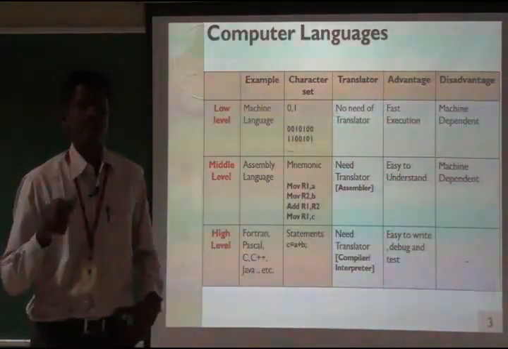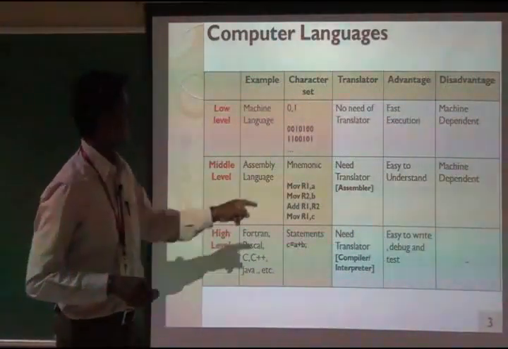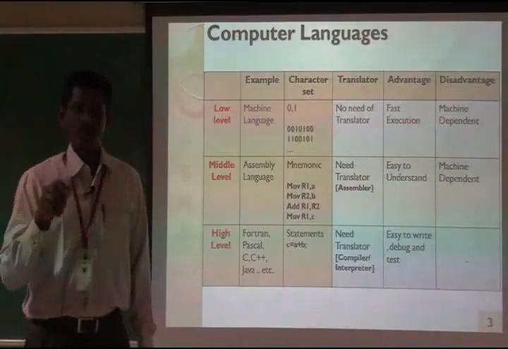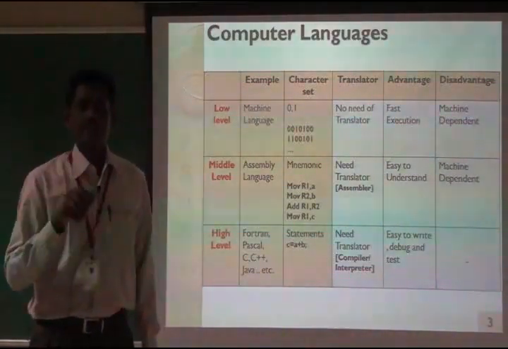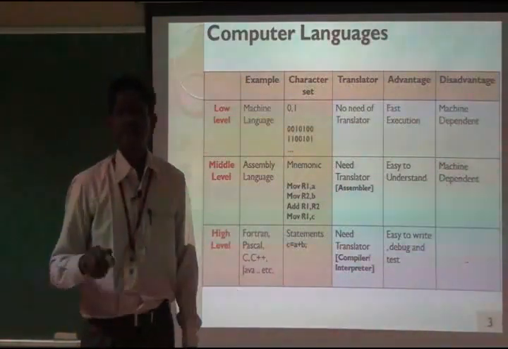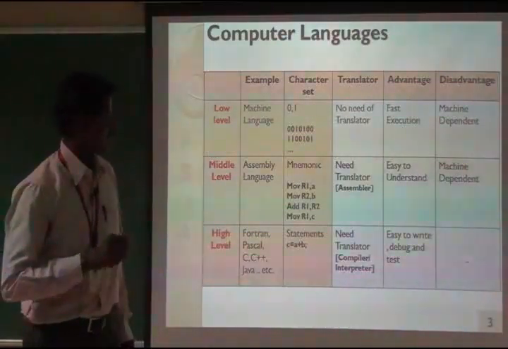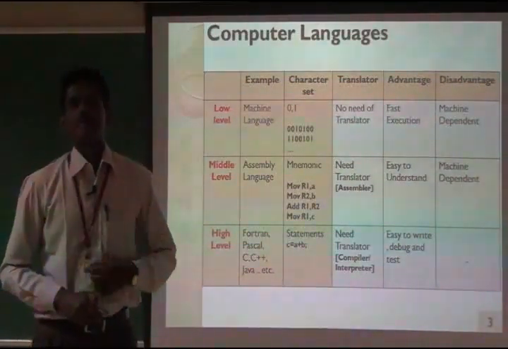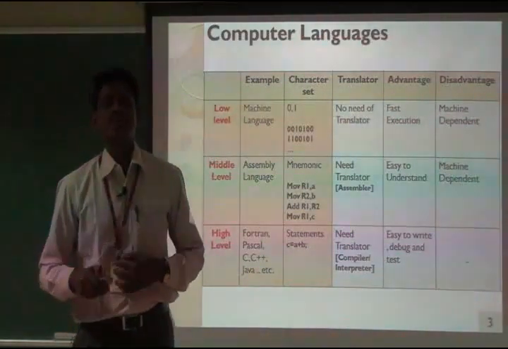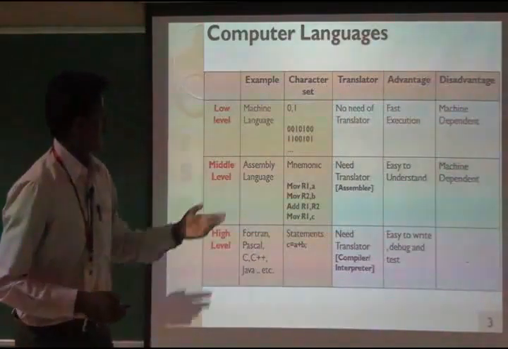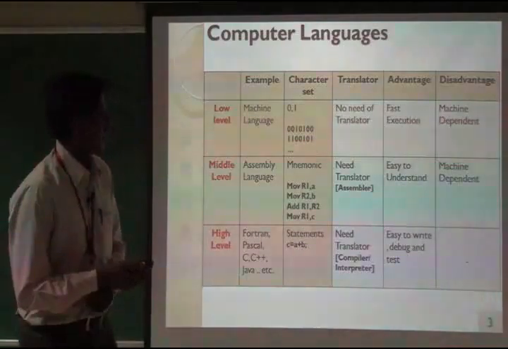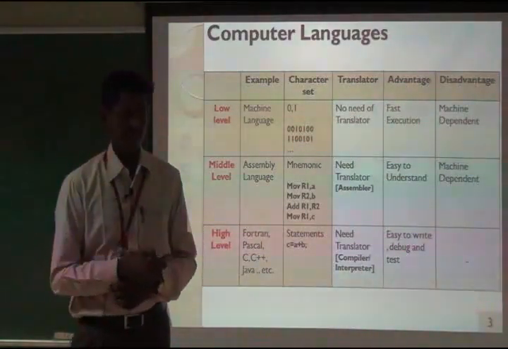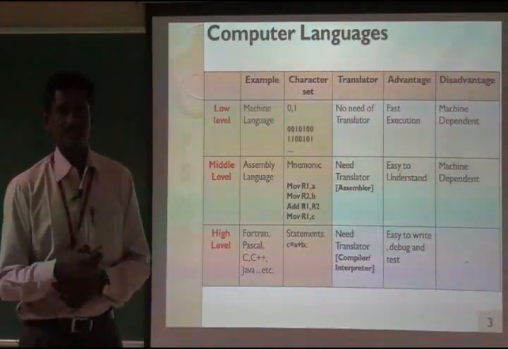But we know the computer only knows zeros and ones, so we need a translator. The mnemonic codes could not be understood by the computer, so the mnemonic codes should be converted to zeros and ones. For that we need to use a translator called assembler. Assembler is a translator which translates the assembly language program into machine code. Only then can you execute your program, right? Because of this translation process, it may take some additional time, no other way. The advantage is we can easily understand, but again the drawback is machine dependency. Assembly language is also a machine dependent language. It means if you write a program for a particular machine, that can be executed with that machine only.